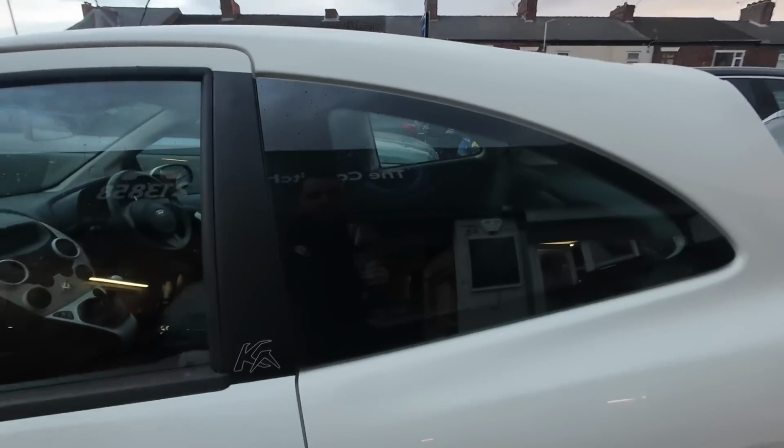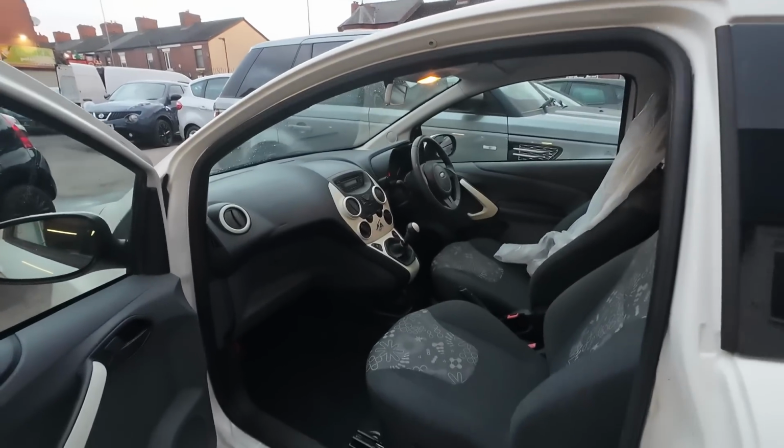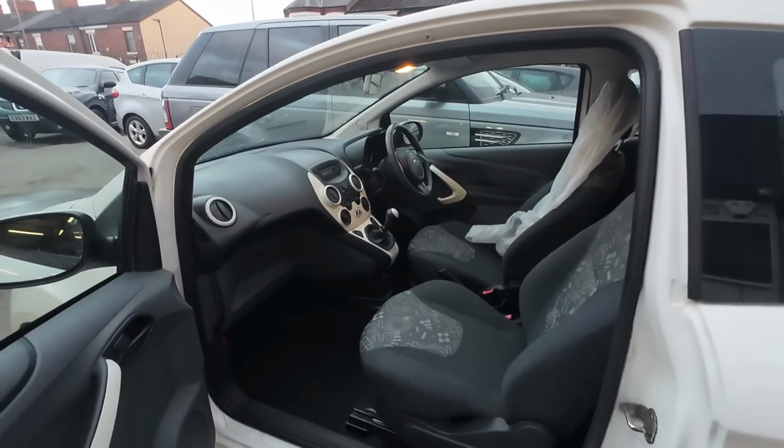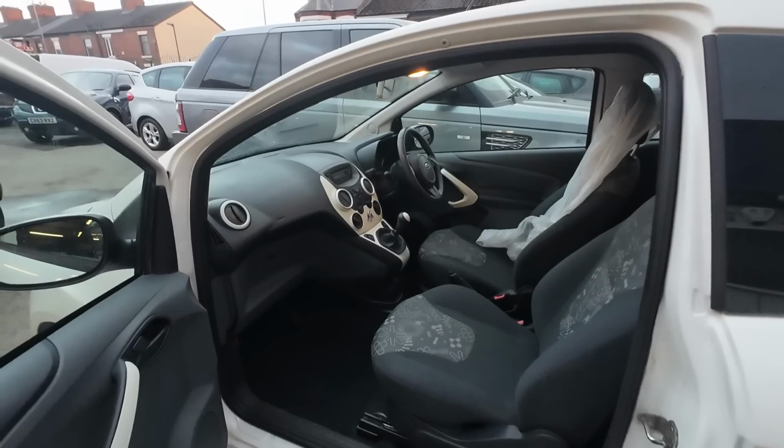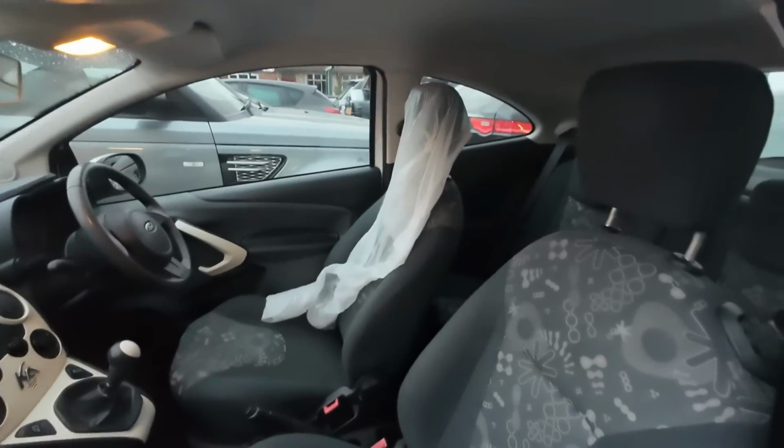But other than that, it's got a heat shield rattle underneath, which is really annoying, so I've got to get it on the ramp. I'm going to put a new set of coil packs and leads on because it had a tiny stutter when I started it this morning, but then disappeared. It's probably never had a set on it in its life, so we'll just change them because they're only like 50 quid for the whole set.